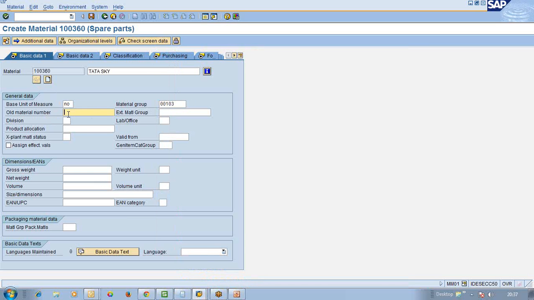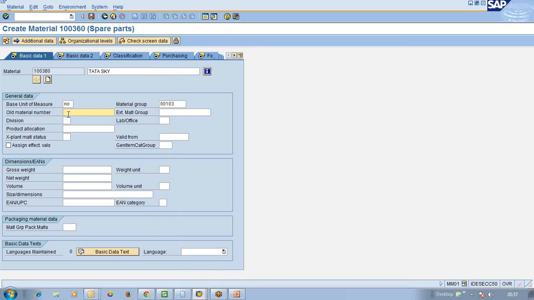Another field is called the old material number. Suppose your item has some old material code. Sometimes people migrate from one ERP to another ERP. In my previous ERP, my item Tata Sky may have a number, here the Tata Sky material will be 100,360, while in another legacy system it may have a different material code.